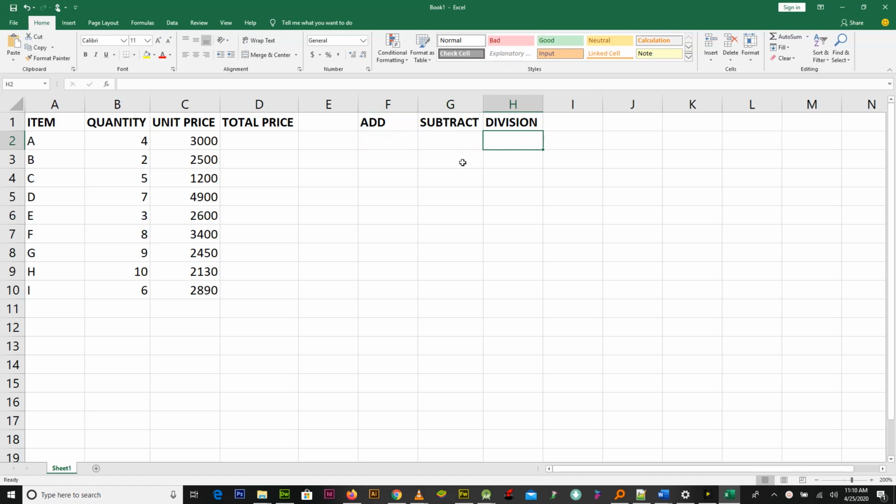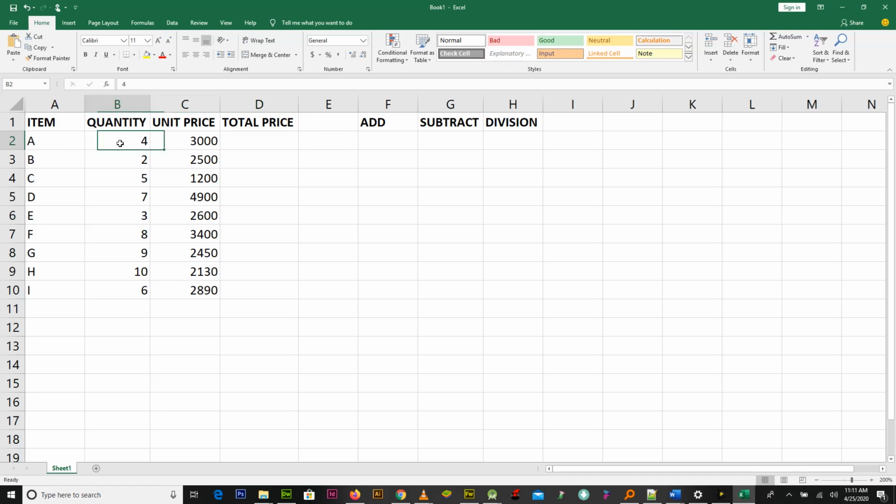So in Excel, like before we said, Excel works on formulas. So formulas are the heart of Excel. If you need to know how to work with formulas, we're going to follow this tutorial. So first, to begin with, remember we said in Excel, whenever I want to come up with a formula, you always start with equal signs.